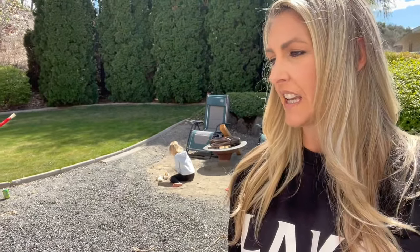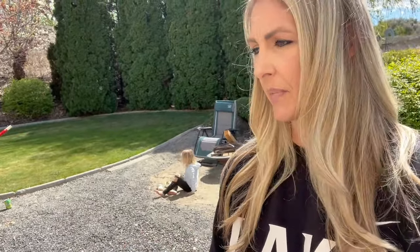So as you saw yesterday, I spent the day filling in each garden bed with more soil, and I just used a raised garden mix from Lowe's along with some compost and some organic fertilizer and just mixed it all really well and just kind of evened it out. It was really fun. Real quick before I start planting, let me show you just kind of how my drip line is set up. I didn't go through and hook anything up just yet. I'll probably wait a bit on that just till it gets warmer. I like to work with drip tubing when it's warm out because it's a little more flexible, easy to work with. So let me show you just kind of how my system is set up.